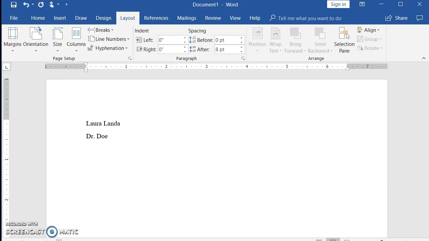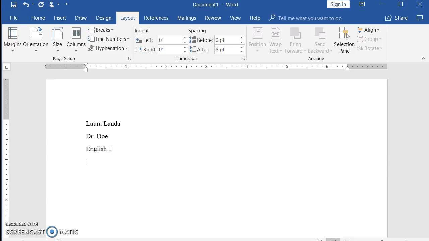The next line, after you hit enter, you will want to write the name of the class. So, for this, I will just type in English 1 as an example. And you will hit enter one more time and type the date.